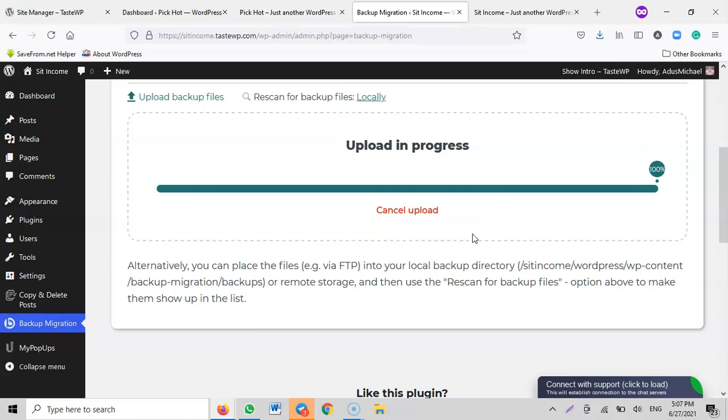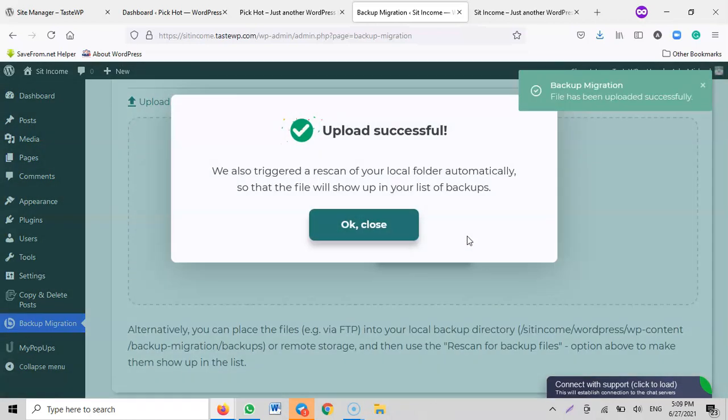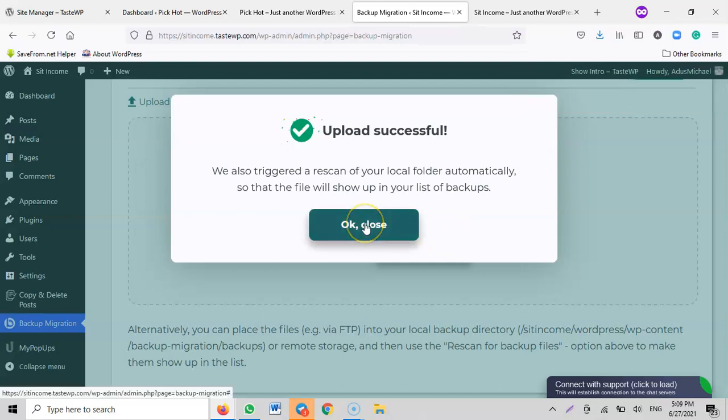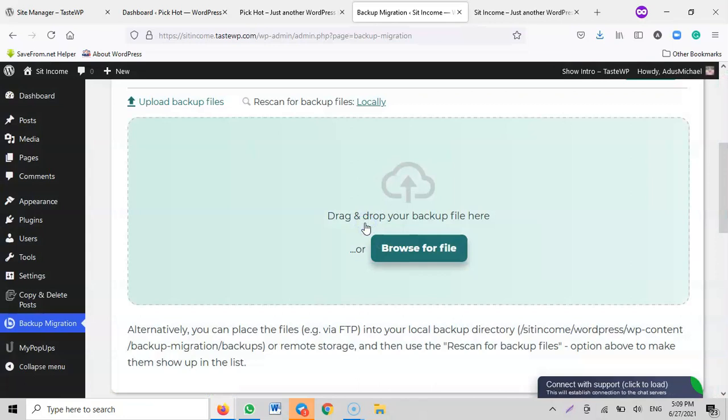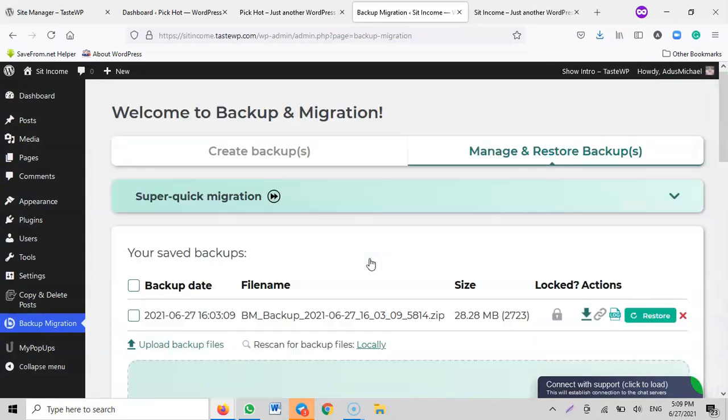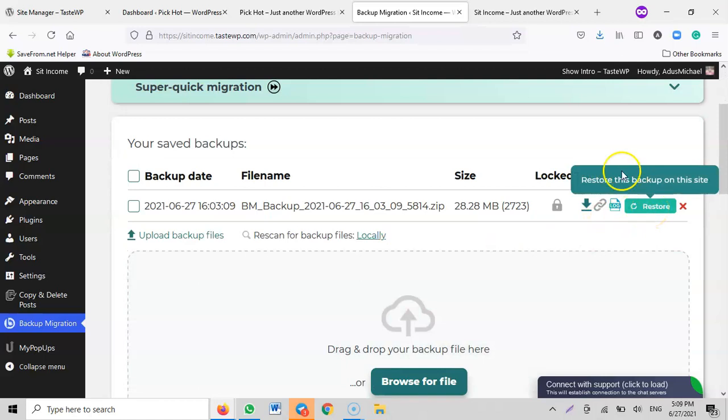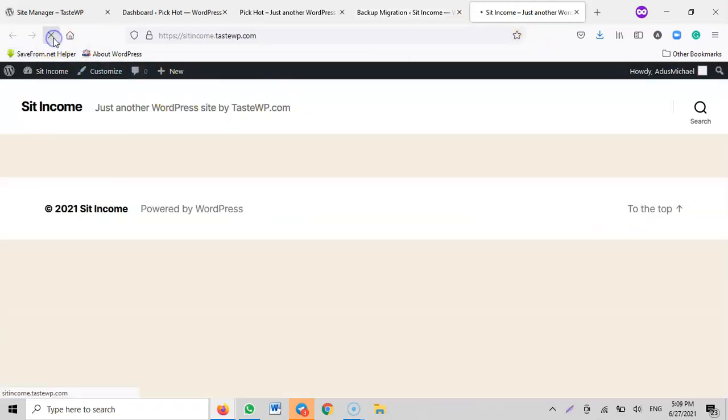So now once we get those messages, we are not yet finished getting that backup into the site. Yes, we've gotten it into the site, but we have not restored it into this very particular site. All right, so let's wait for it. All right, so now congratulations. So you close it. Now that's one thing. Now we've closed it, but the next thing we want to do is to click on what? Restore.